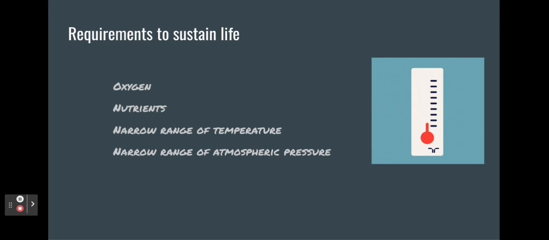The human body can only live within a narrow range of temperatures that surround the body's set point of approximately 98.6 degrees Fahrenheit. When body temperature falls outside this range, protein structures change, which prevents them from functioning properly. Finally, the body can survive within a narrow range of atmospheric pressure. This pressure keeps blood gases dissolved and allows the proper exchange of oxygen and carbon dioxide in the lungs.